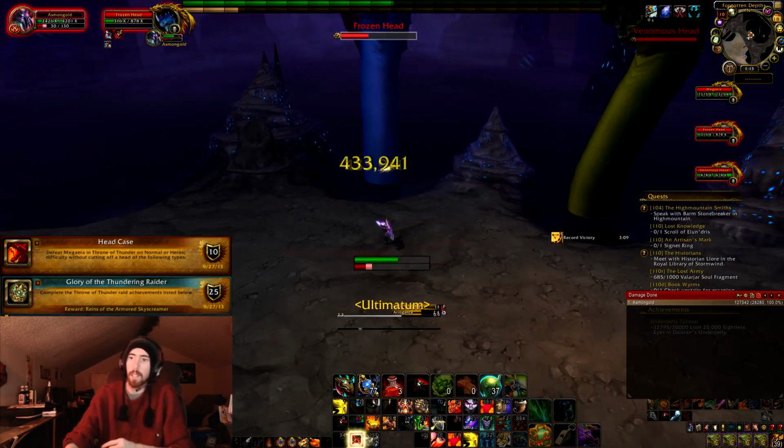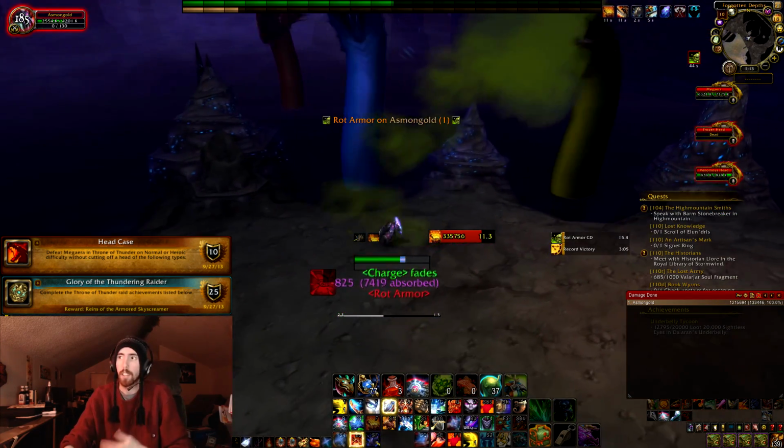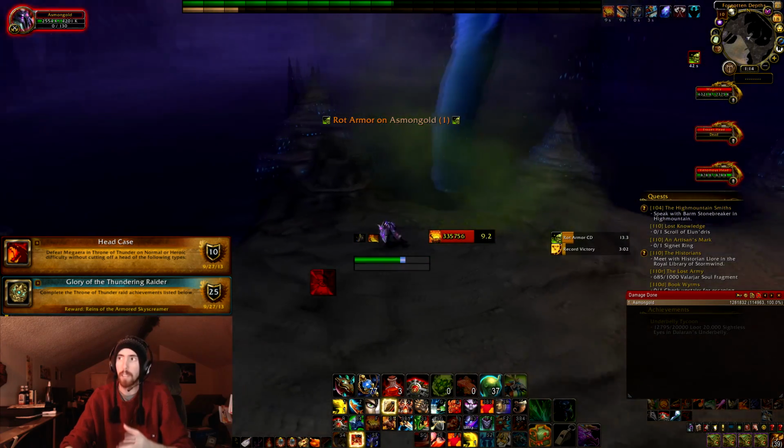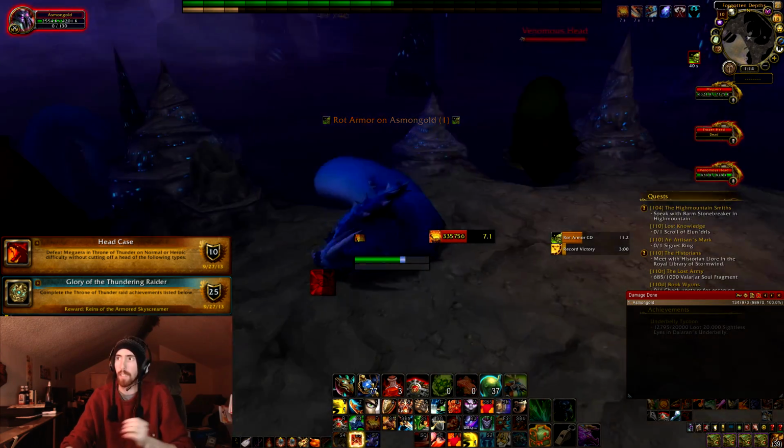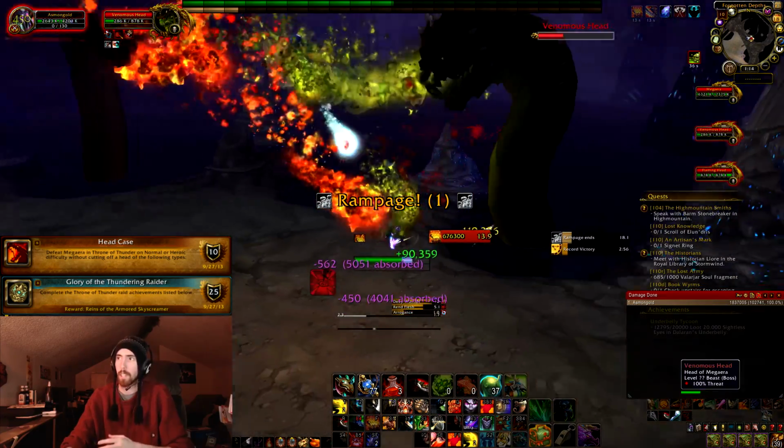Now, this next achievement is just going to take a couple of seconds. You pretty much have to kill Megaera without killing 1 head. There's 3 heads on normal mode. There's 2 heads that are available at any one point, and the same 2 heads basically. So there's never going to be a point. You have to kill Megaera without killing any of the 1 heads.